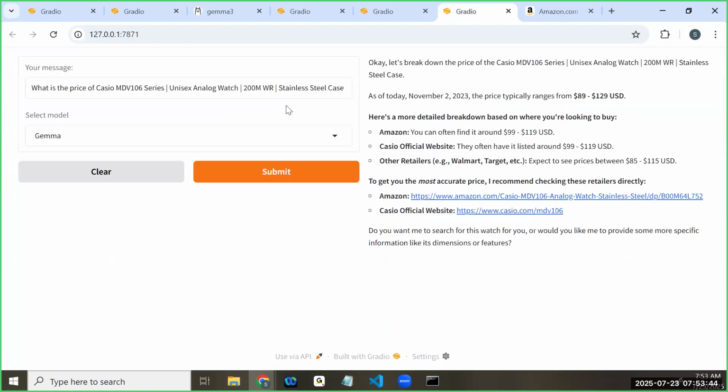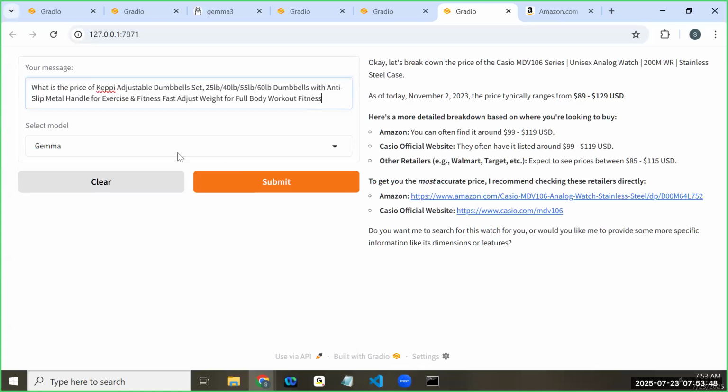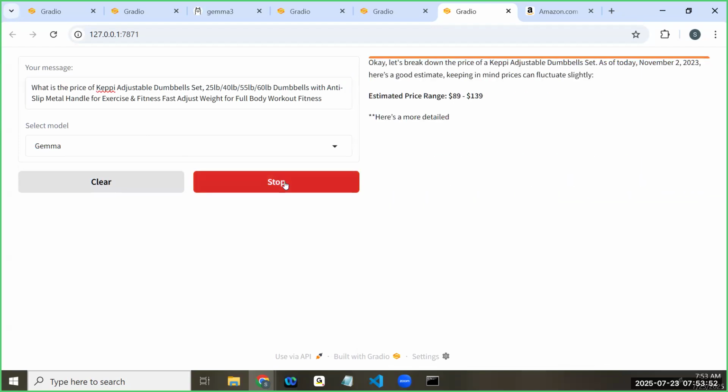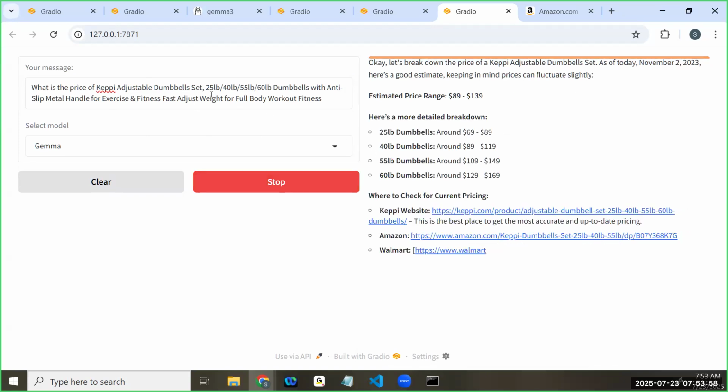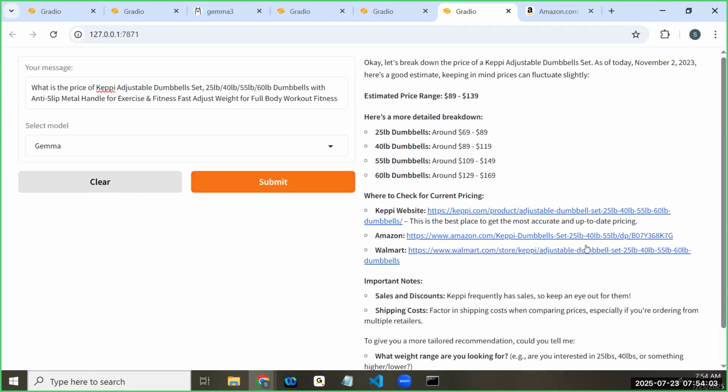I'm not faking, and I have not trained anything. I do not know how this will respond. This is hardcore real. So Kepi adjustable dumbbells, 25 lb and different lbs are there. And now it is giving me all these details.